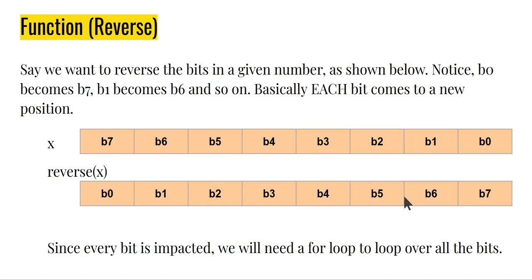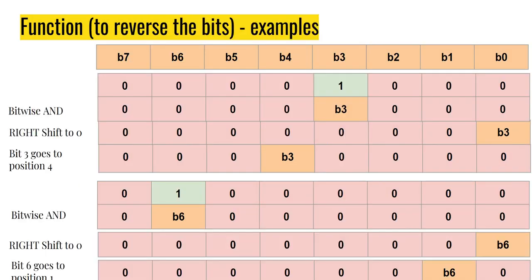Just like with slicing in strings, we could do this, but here we are going to use the bitwise operators to do this reversal. While it's interesting to code, it's also quite useful in several applications in engineering. So this is actually used in practice. In fact, doing this is an extension of swapping the bits that we had seen earlier, except that this has to now happen on every bit, which means B0 will go to B7, B7 will go to B0, B1 will go to B6, B6 will go to B1, and so on and so forth. However, the main idea remains exactly the same.